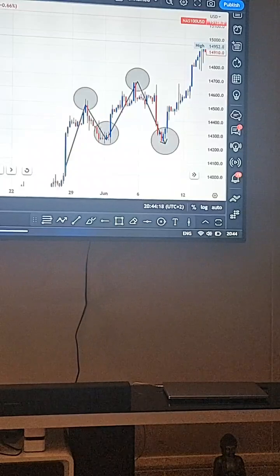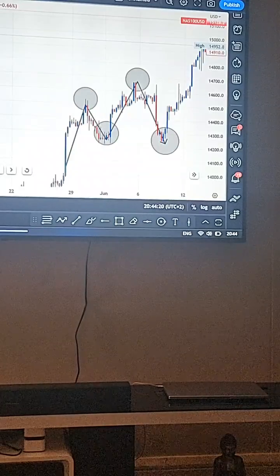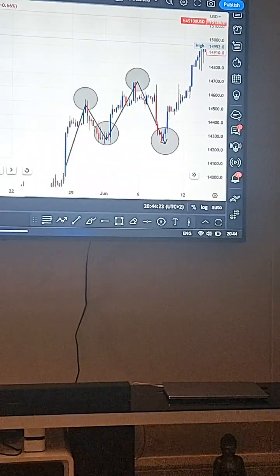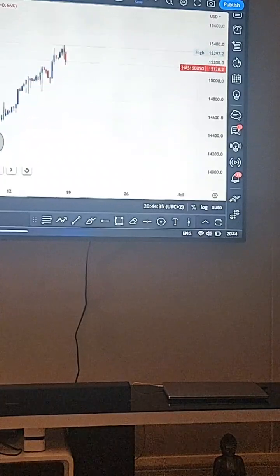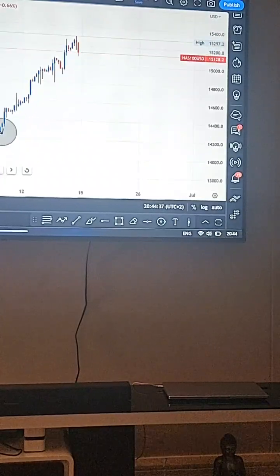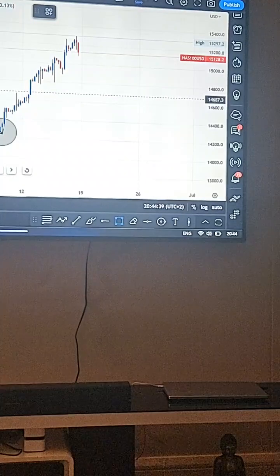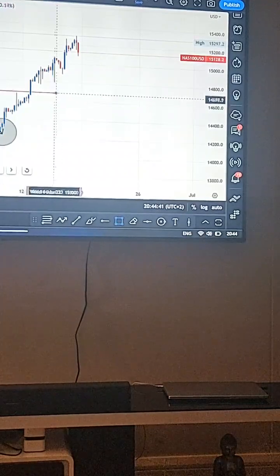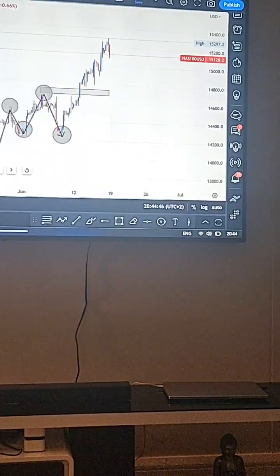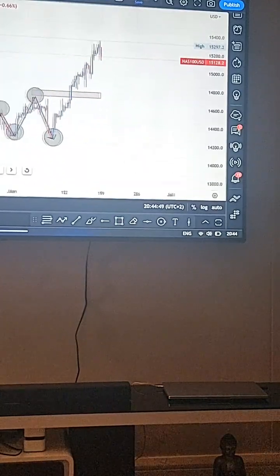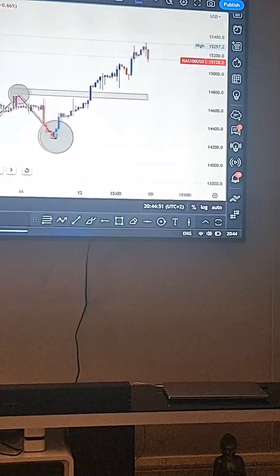Because there needs to be enough fuel there for price to go higher. Because there was enough fuel here to go lower. So they were done going lower, so they would then go higher. Now, we can't say how high they're going to go. But what we can do is take fractal returns. So we could then say, okay, fine, so price came to this level. Is there any reason for us to start selling off?